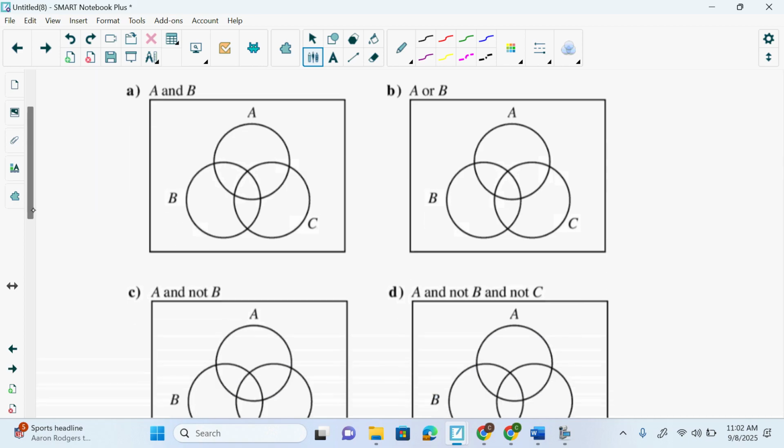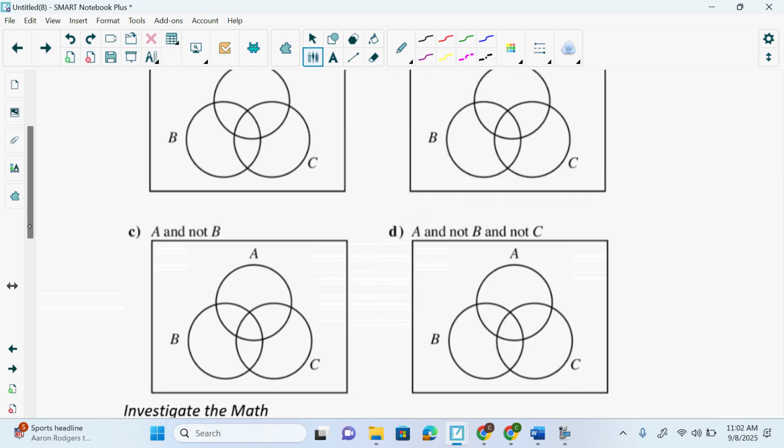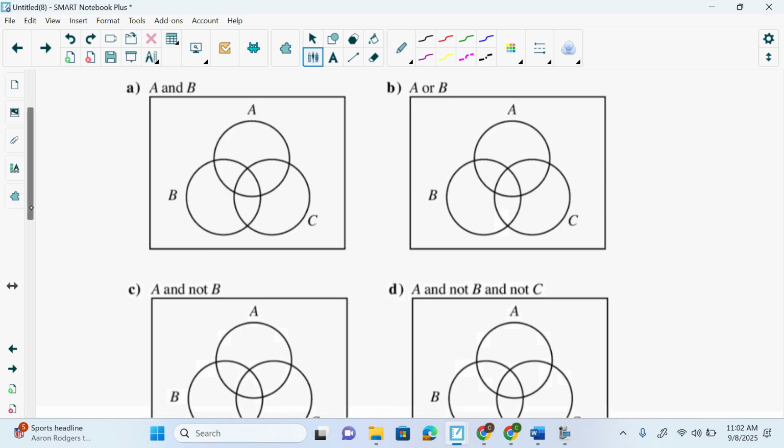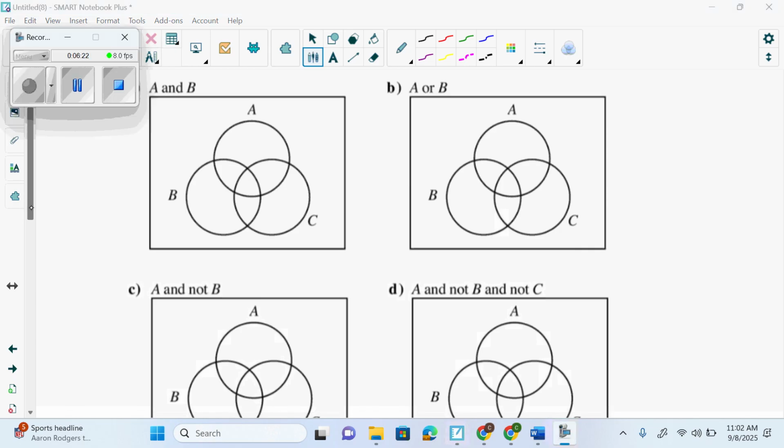Okay, I want you guys to try and shade these. I would suggest you use pencil. Perfect rebel. A and B. If this was in the last lesson, A and B is what shape? An eyeball. It doesn't change here. It's still an eyeball. So I go to where A and B overlap, and I look at the eyeball shape, which is right here, correct? That makes an eyeball shaped situation? True? And I shade it.